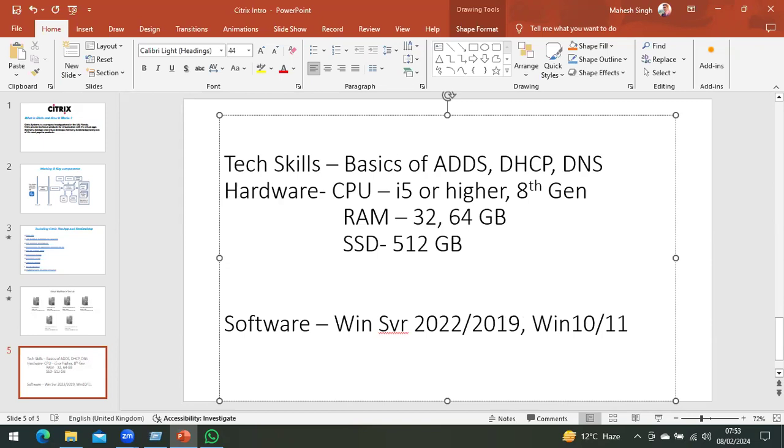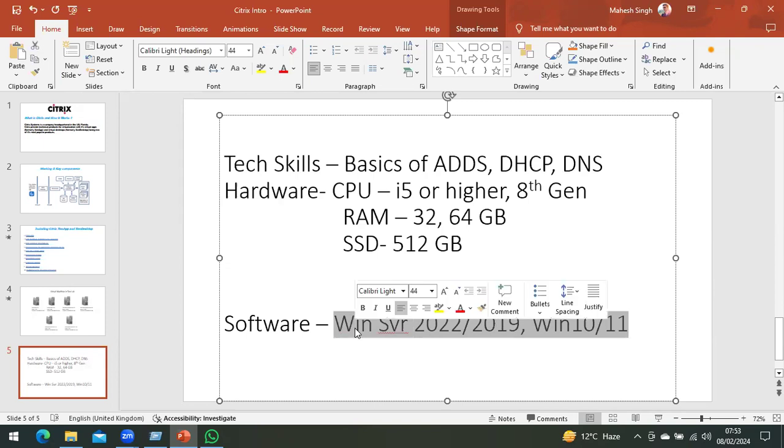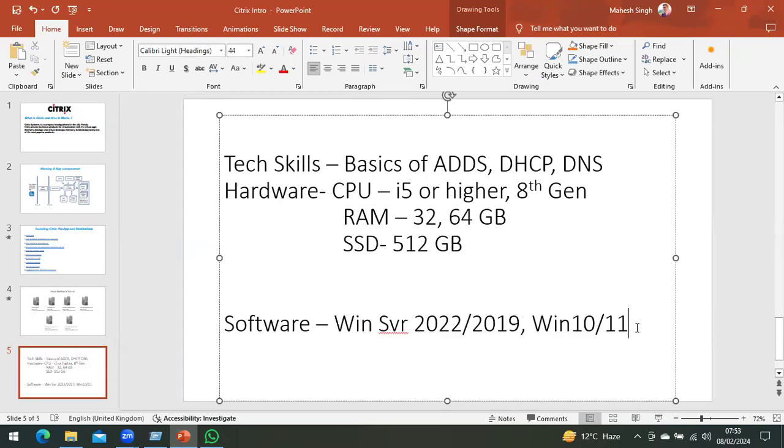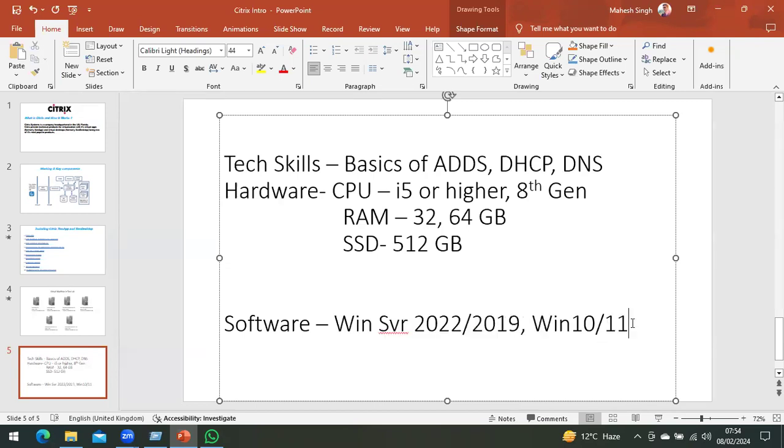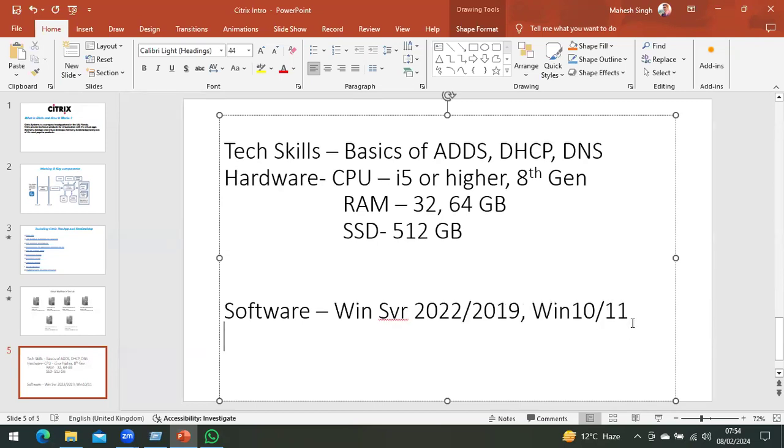And these ISO files are available at Microsoft website at free of cost for 180 days. Okay, if you have link, you can Google it. If you are unable to download, so please let me know. I will share you the separate link, okay, of Microsoft website. You can download it from there.